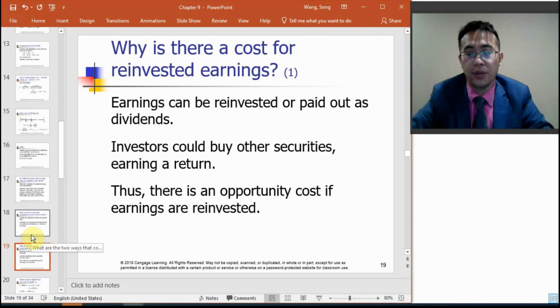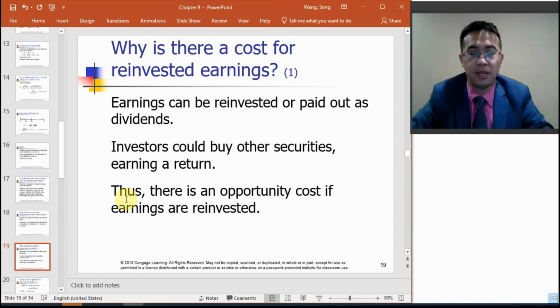Once the retained earnings accumulate, the common stock price would increase. But if the firm pays dividends, then the stock price would drop by the amount of the dividend. And this will be covered in chapter 14 later. Just for your knowledge, when the firm makes earnings, they can either pay it out as dividends with a price drop, or they just keep the money, save it into the company savings account, and the stock price is still up.